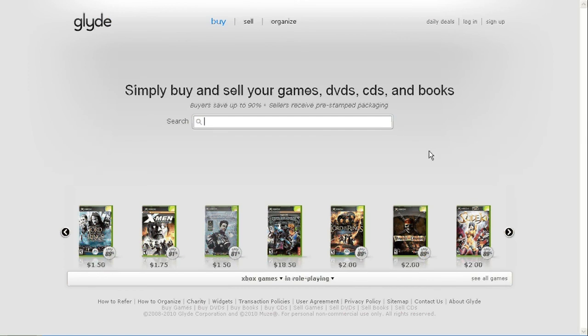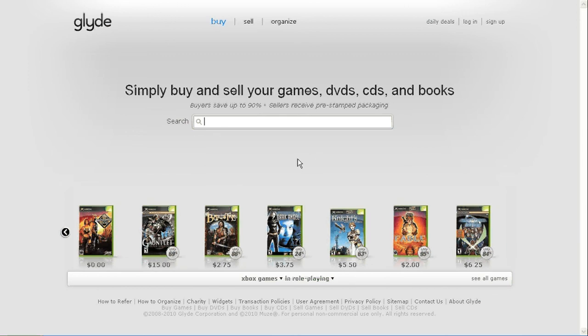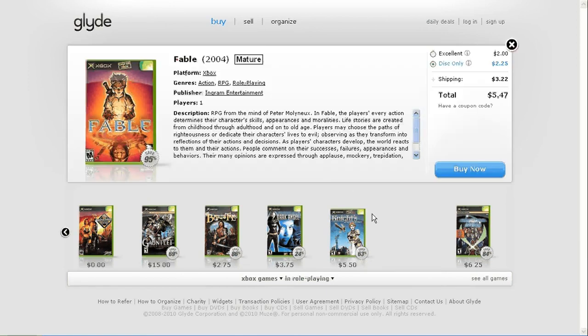You don't have to go setting up a storefront on eBay, you don't have to worry about dealing with a bunch of sellers and getting people to check out through your own third-party cart system or something. It's just as easy as listing it on here — they mail you the packaging and you send it back out to whoever bought it and you get the money. They keep a little off the top, but it's not much, and for the ease of not having to go figure out how to list stuff on eBay, I can't beat it.